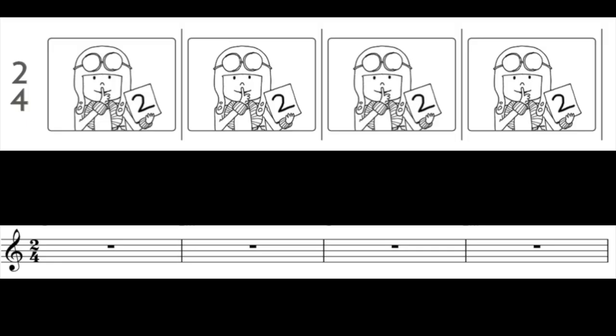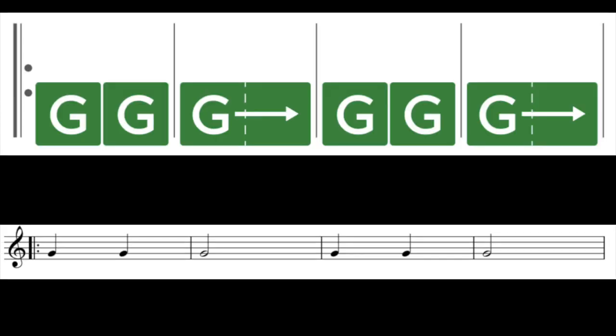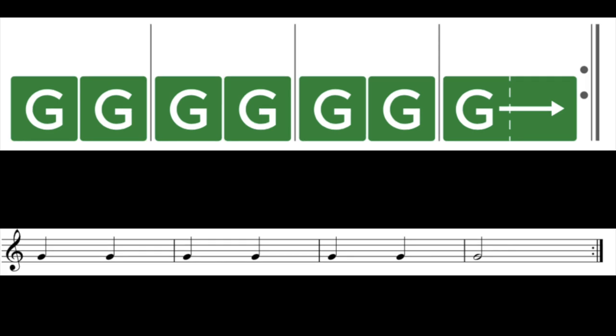So let's read it together, and you'll notice it starts with some rests. So one, two, start with rests. G, G, G, G, G, G, G, G, G, G, G, G, G.